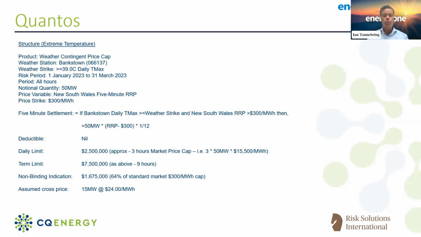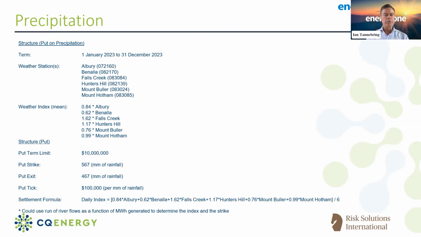Even though the $300 cap would pay out for any period across the quarter, generally people only expect volatility to occur on days when you're getting above temperature strikes of the 39, for example, that we've got in this structure here. So you can see there's a 36% discount, which is why it's attractive to buyers as a form of option and a cheaper way to hedge. And as part of this, sometimes we find that some of the sellers do require the sale of firm caps back to them to try and help manage part of their risk, but that's not the case for all sellers.